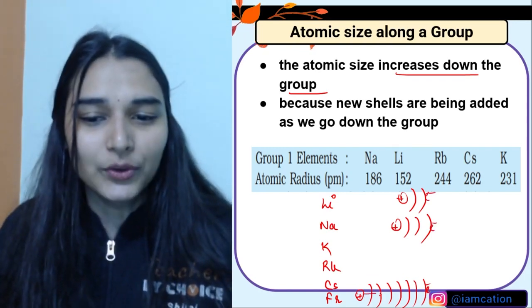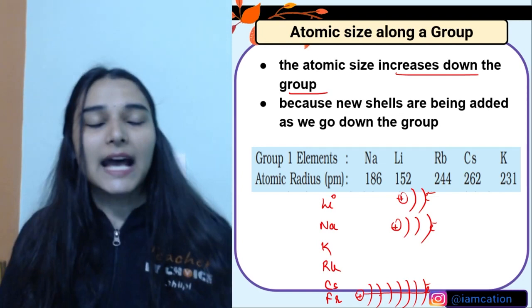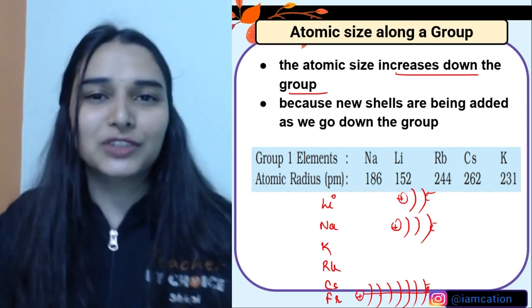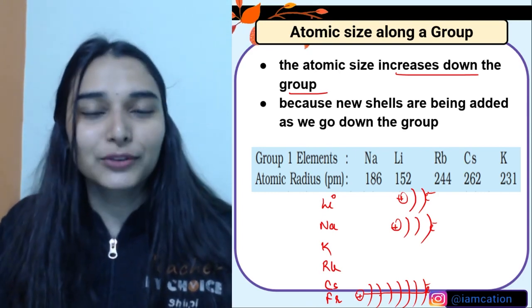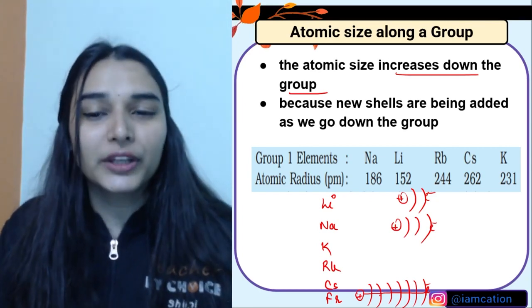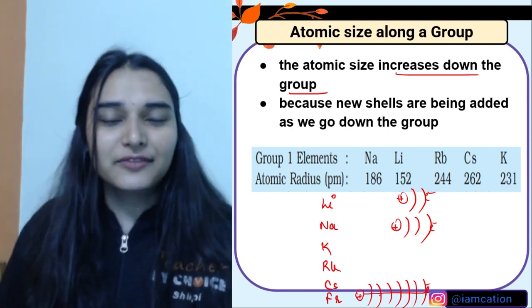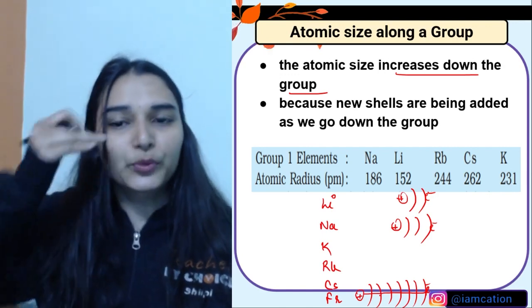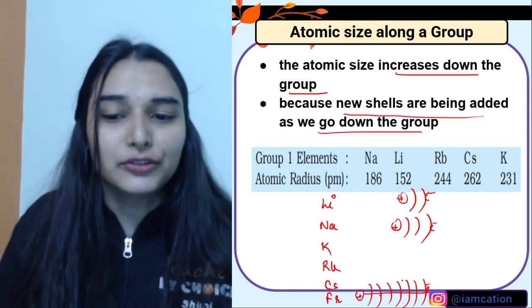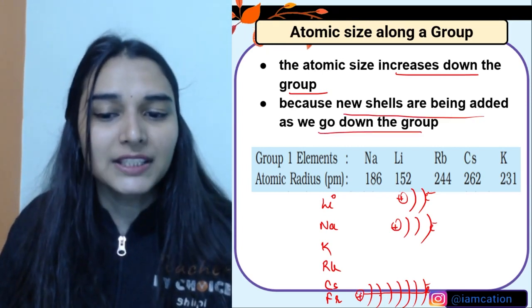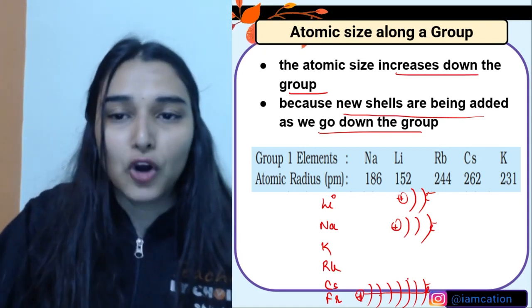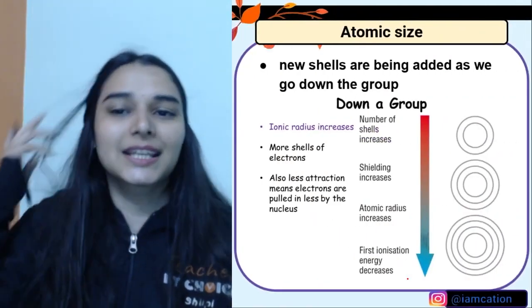है ना, because nucleus and valence electron का distance has increased so much because of increase in shells that nucleus is not even able to see its valence electron. So the nuclear charge is not impacting here. What is the factor contributing in the size is the number of shells, because when we are going down in a group, number of shells are continuously increasing, new shells are being added, so that means the distance of the center of nucleus and the valence electron significantly increases. So atomic size along a group, it increases.